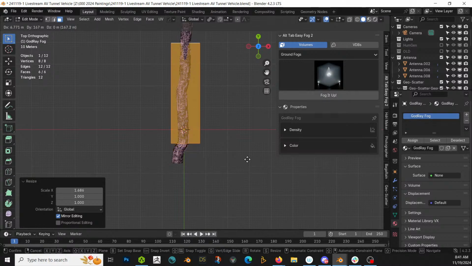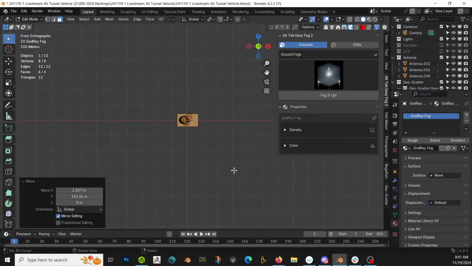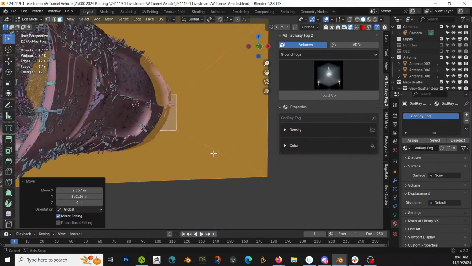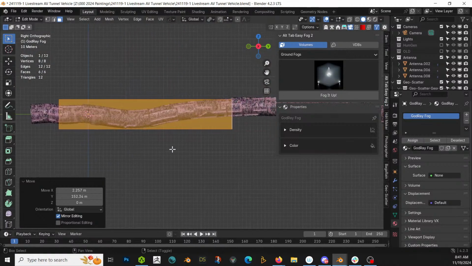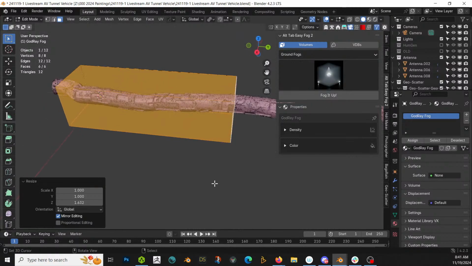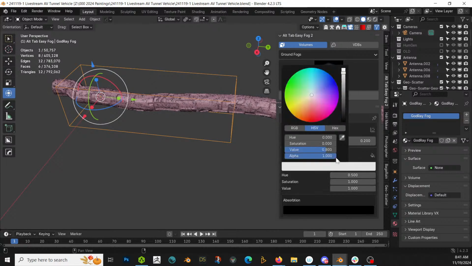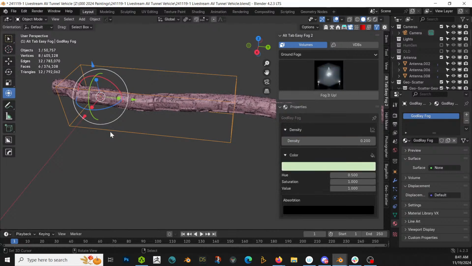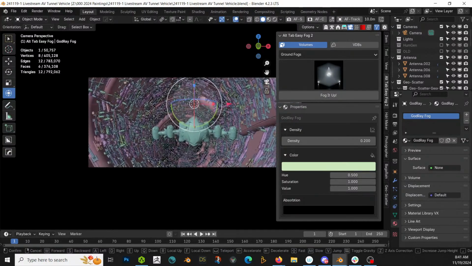That's probably enough to be beyond anything we can see. Yep. Just go SZ just a bit. Make sure we cover it. Okay. Density, 0.2. Color, sick ass green. Save. Let's bring our camera down too.